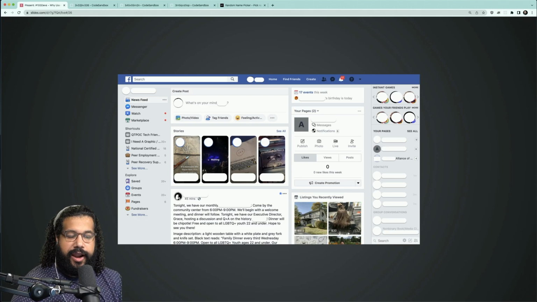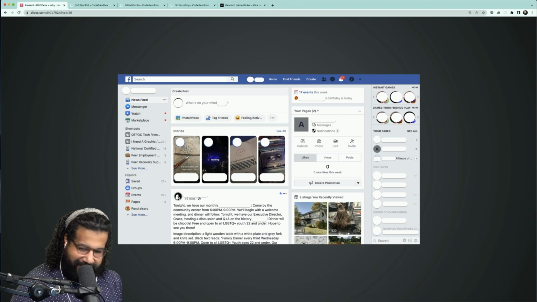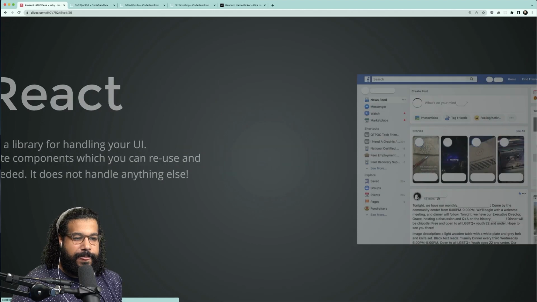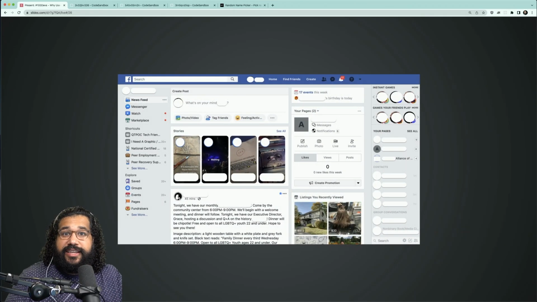Cool. All right. So Facebook is, I keep saying Facebook. React is simply a library for handling your UI. And Facebook was running into some significant trouble as their app was getting bigger, as their UI was handling more stuff or seeing more stuff. So far, we've built some very simple UIs, and we introduced an architecture pattern that we've been using recently. What's the big architecture pattern that we've been using recently that helps keep our applications organized?